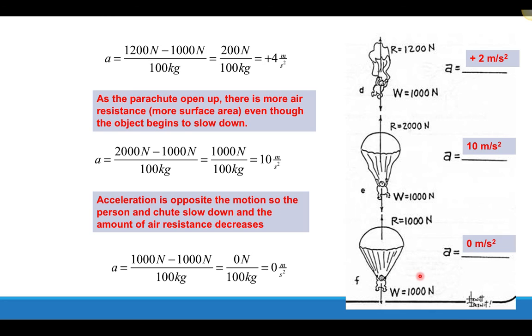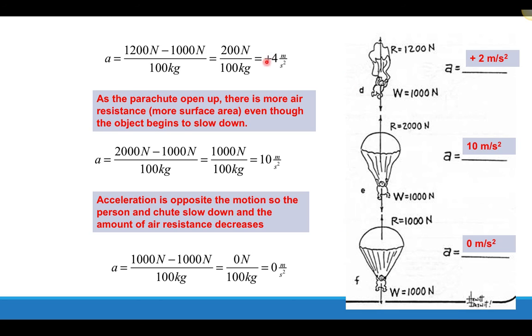So this is kind of a weird example. So he started off jumping from the plane. He's speeding up as he's going down. He reaches terminal velocity with his body. He opens up his chute. When he opens the chute, it catches more air, more surface area. It causes him to actually start to slow down. And when his chute is fully opened, he's really going to slow down. And as he slows, his air resistance decreases until it reaches his weight again, and then he reaches a new terminal speed.